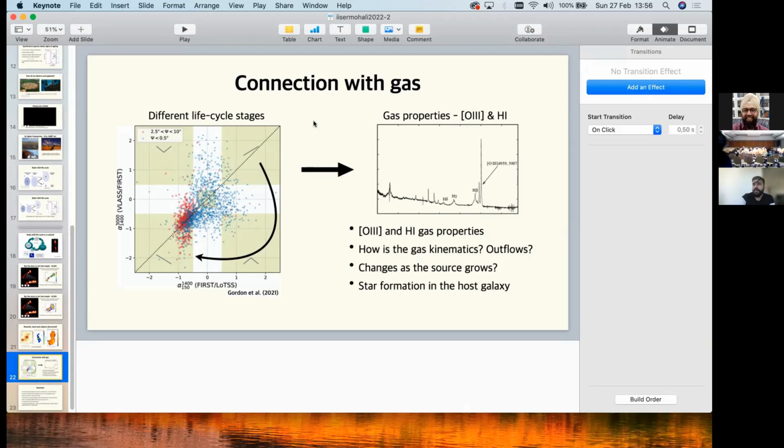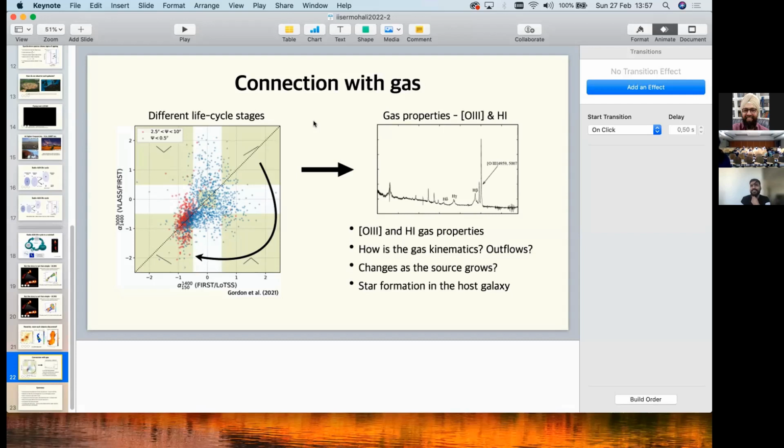So currently we have about 150 objects for which we have cross identification, O3 and H1. Well, not H1 for all, but yes, we have cross identification across three radio surveys and with SDSS. So this project that I'm doing right now is a pilot to explore this idea. And the plan is to actually expand it. Thanks to LOTSS, we can expand it to really low luminosity objects and at least increase the sample by an order of magnitude to be able to study low luminosity objects, which form the majority of radio AGNs. And I'm pretty confident that we'll have a much larger sample in the next year or so.